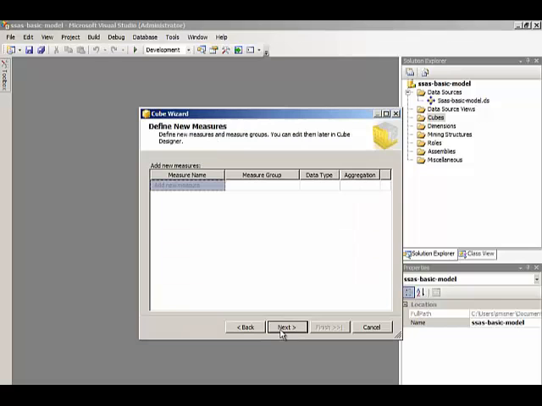And here's where we type in our measure names. So we'll start with sales amount. And we'll provide a measure group. We'll call this reseller sales. And then we need a data type.